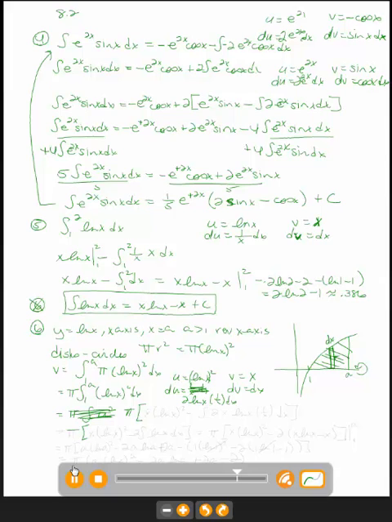Okay, so uv, which would be x times the natural log of x squared, minus the integral of v du, which gives me 2 times x and ln of x times 1 over x dx. I need to change the variables on this, or I can put them back when I'm done. I think I'll just put them back when I'm done. So I have pi, x times the natural log of x squared, minus, let's clean this up, I can pull the 2 out. The x and the 1 over x cancel, so now I have ln of x dx.